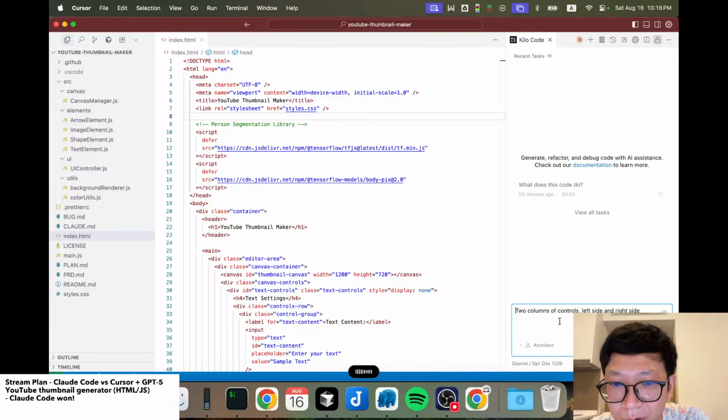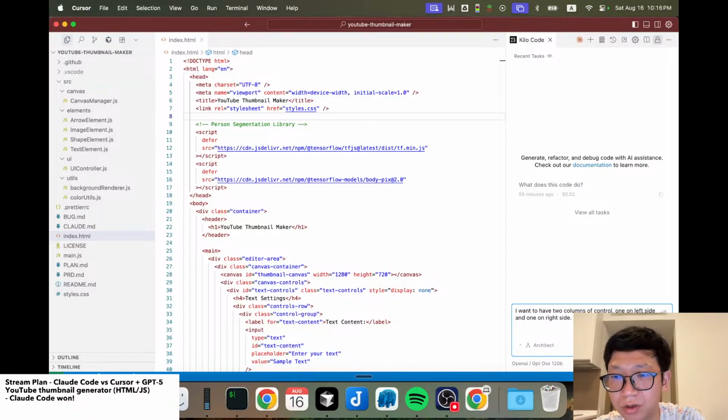I want to have 2 columns of control, one on left side and one on right side, each with some grouping.